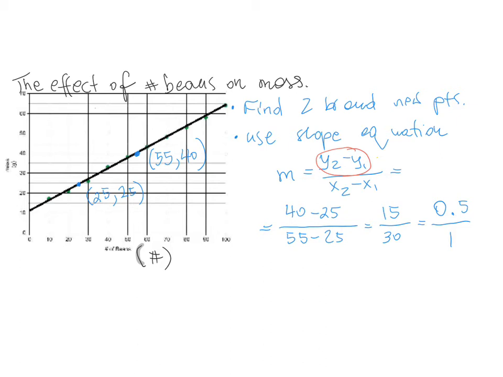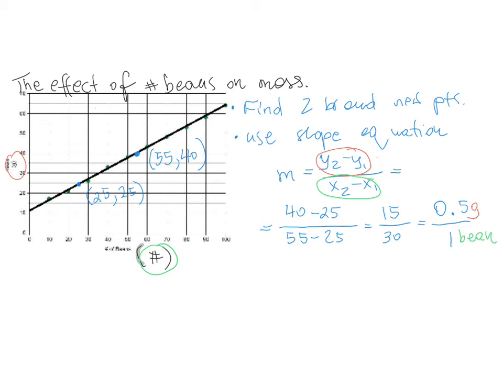Let's go back to our original equation right there. And notice that up on the top, in the numerator, we are using the y's. The unit for our y's is grams. So I'm going to add a unit of grams up on the top. And then down here on the bottom, I used the x's, and the unit for the x's that we used is number, or in our case, the beans. So 1 bean.